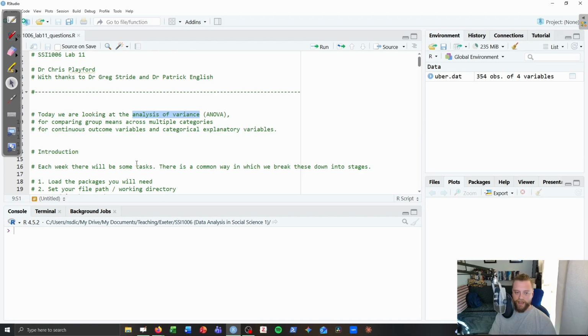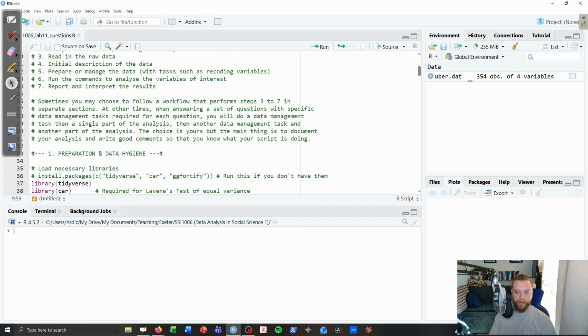The main thing, though, is that ANOVA gives us another test that we can use with data that we can't use the other tests for. In the case of ANOVA, it's going to allow us to use continuous data. So we're looking at group means, just like a t-test. But unlike a t-test, we can use more than two groups. We can use three or more groups in an ANOVA. So in that way, it's a bit like a chi-squared test. You can think about ANOVA as having some of the properties of a t-test and some of the properties of a chi-square test.